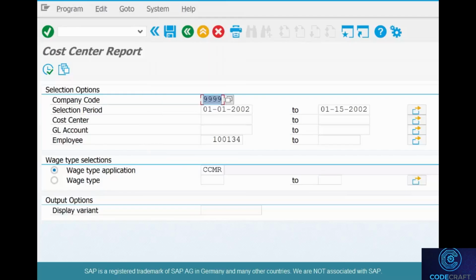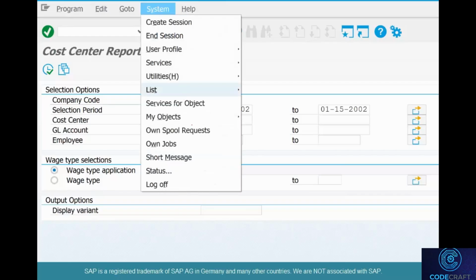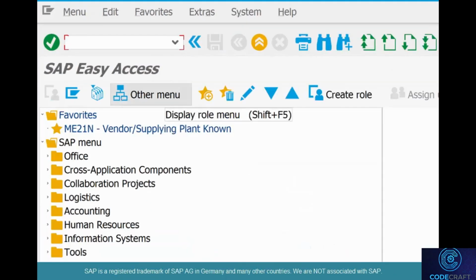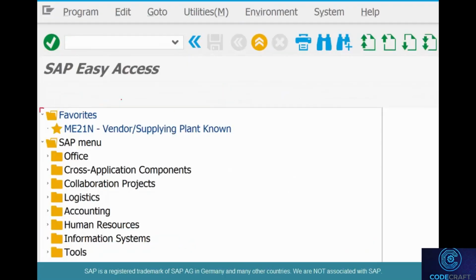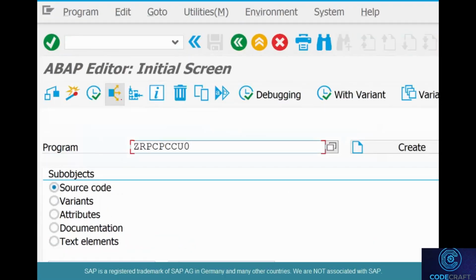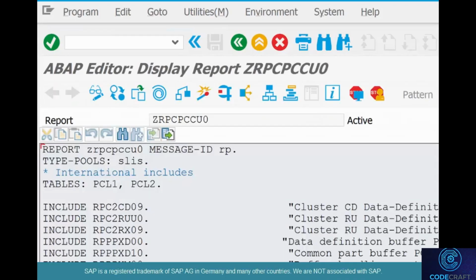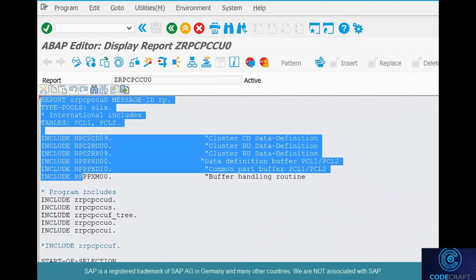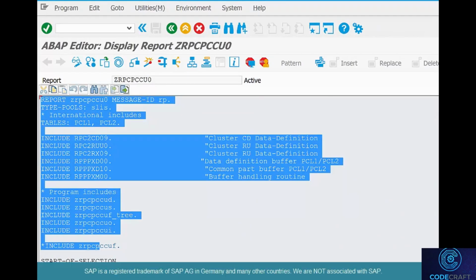For example, what's the program that's running this cost center report? Go to System, Status, copy this, open another window, go to SE38, paste this program and click Display. What it does is it opens the source code for this program. This source code, hundreds or however many lines of code, is the big machine that I was talking about.